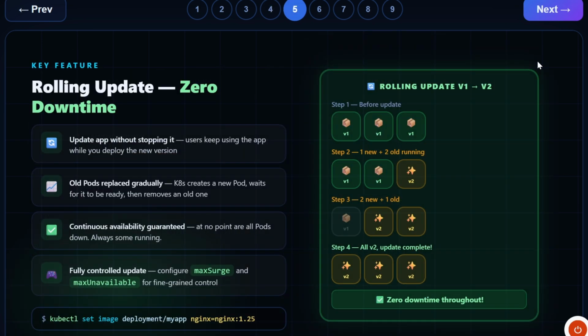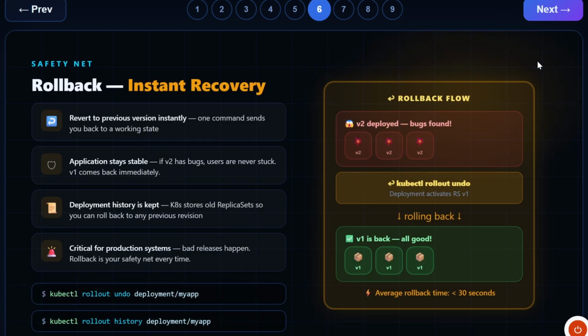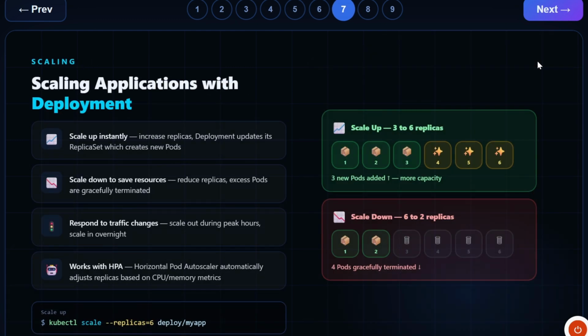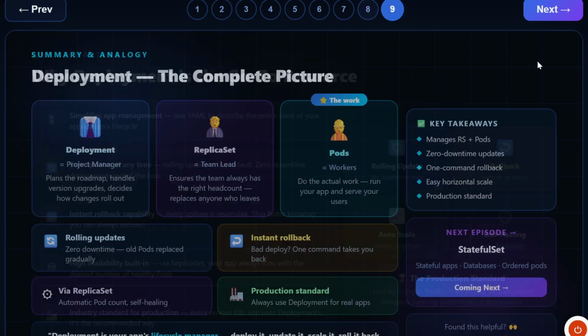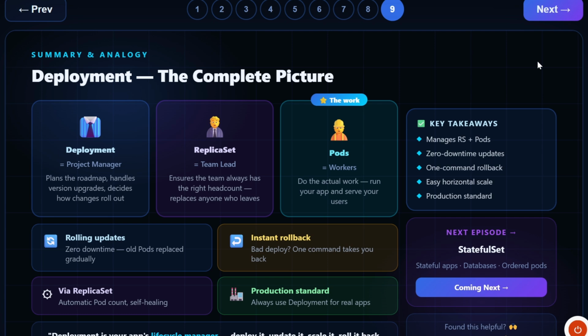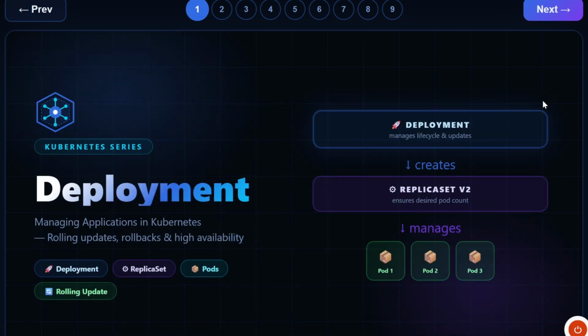Key features include rolling update, which maintains zero downtime, rollback, which is for instant recovery, and scaling update, which is for scaling the application with the deployment. And why exactly deployment is the go-to resource. We'll be seeing key important points about the deployment and a quick recap or overview of our discussion. Now let us quickly enter into the discussion.